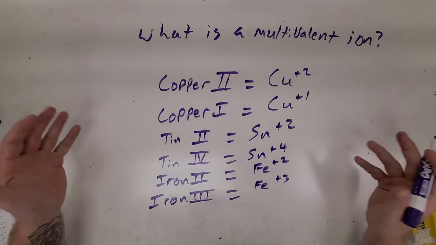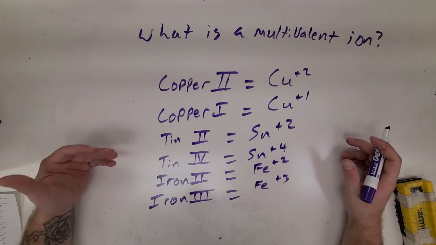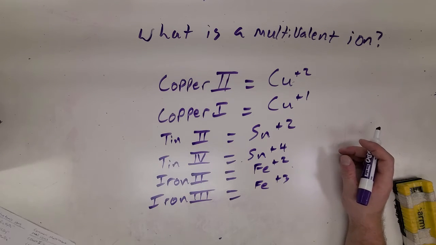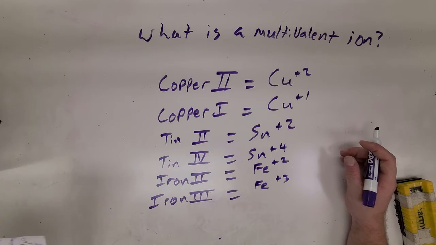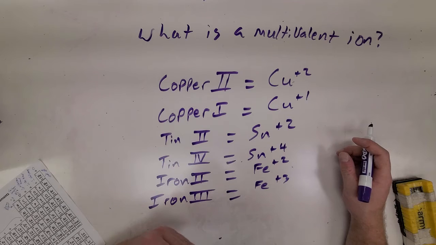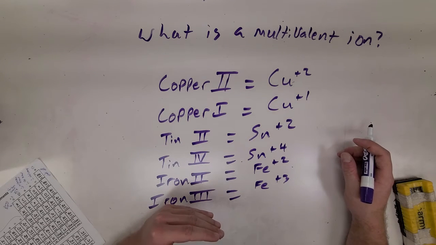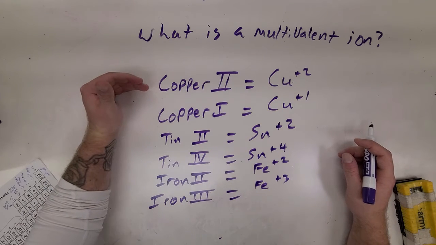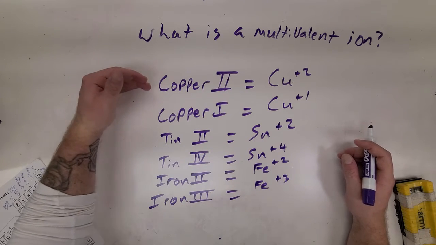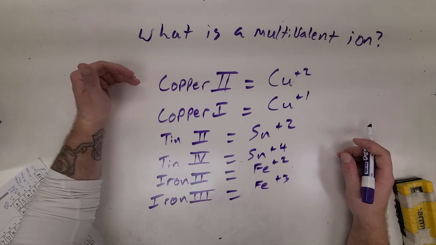Okay, what is a multivalent ion? A multivalent ion is just typically a metal. If there is an example of a non-metal or any other type, I'm not aware of it, but it is an example of an ion that can have more than one possible charge. It will usually be pretty definite. That is, if you were working with copper 2, unless you know that it's changing to copper 1 as a part of a reaction, you're only going to be working with copper 2.